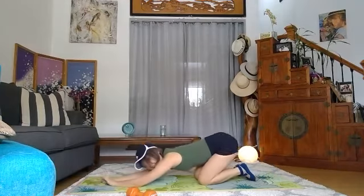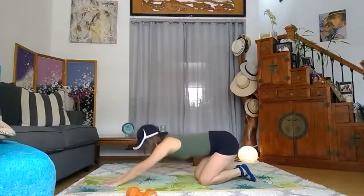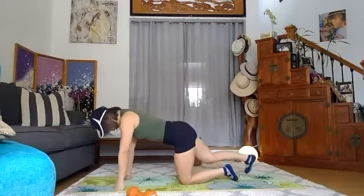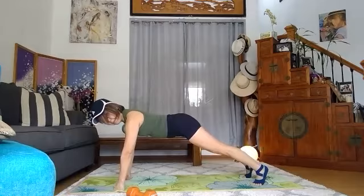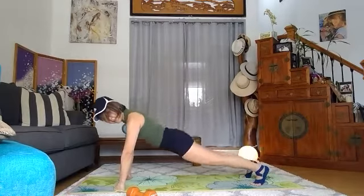Down your knees. Inhale, exhale. Good. All right. So now on the high plank, right here. Good. Show me the good posture. Good. Squeeze your glute, join your navel. Don't hip up, don't sag.